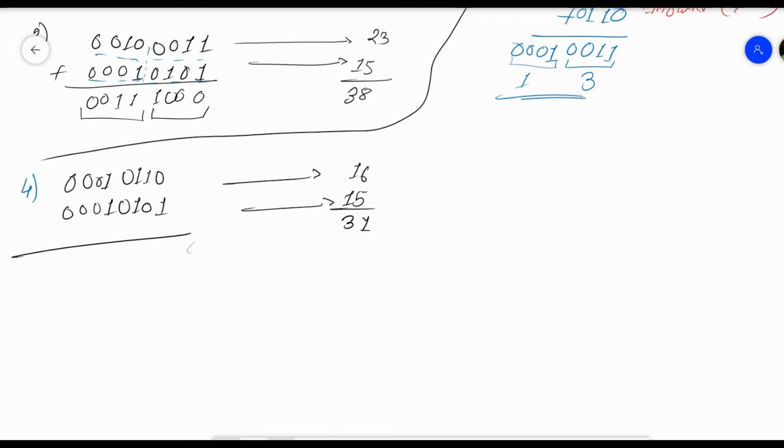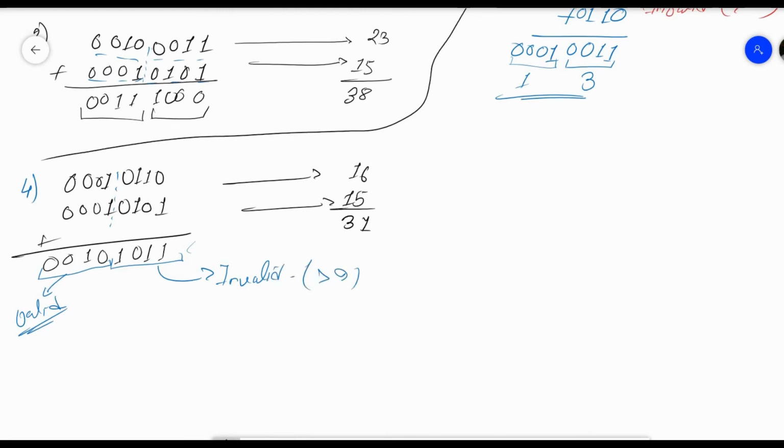Now we will separate the 4 bits before we perform the binary coded decimal addition. Now if we add these numbers together, we get 1101, and for this part we get 0100. Now if we divide the 4 bits here, we can see that this part is completely valid as it is less than 9, but this part is invalid. So when it is greater than 9, it is invalid.